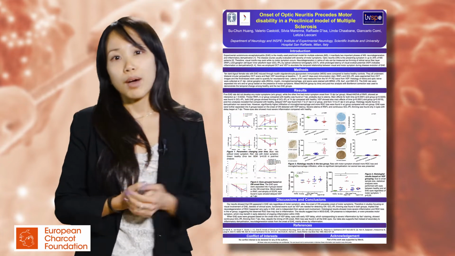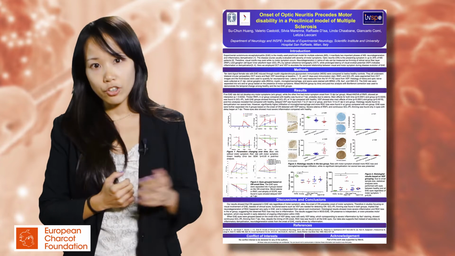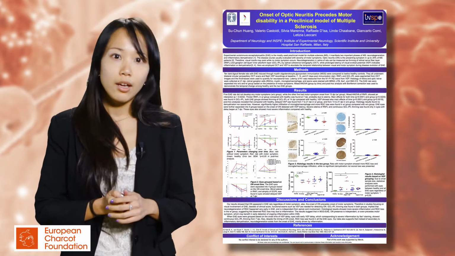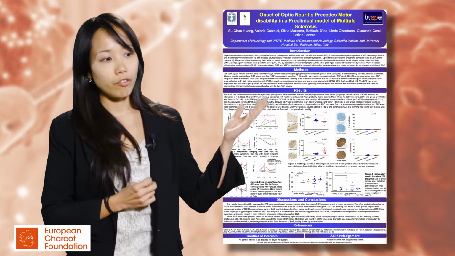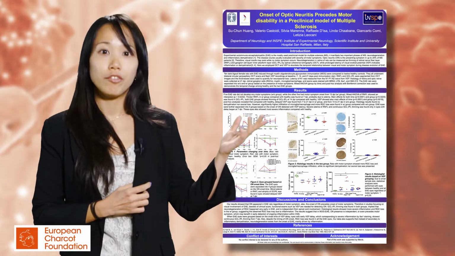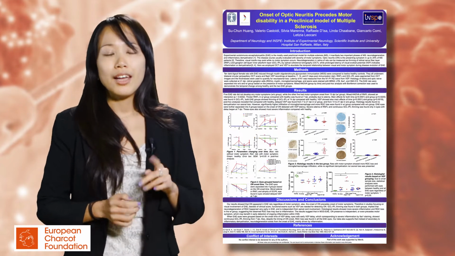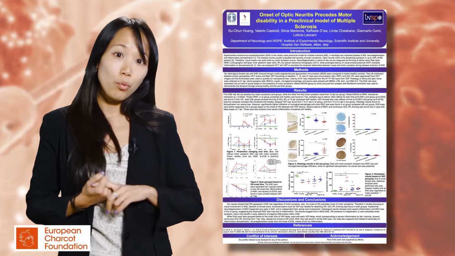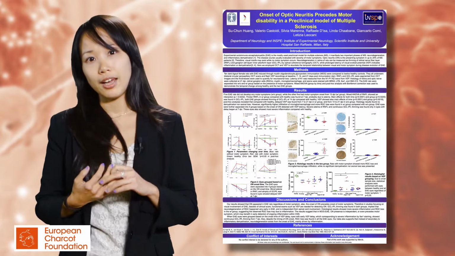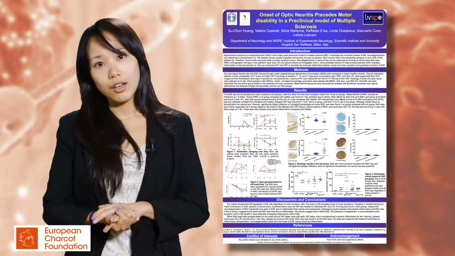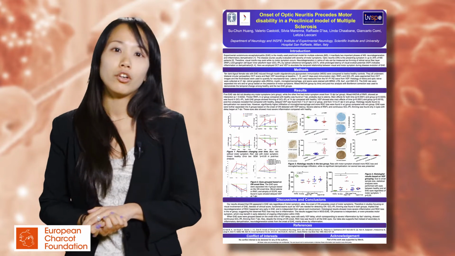If you look at my poster, you will see that the red line shows the animals with motor symptoms, and the blue line the animals without motor symptoms. For all of them, you can see a significantly delayed WEB compared to the healthy group. More interestingly, in the group with motor symptoms, the WEB delay actually precedes the onset of motor symptoms. At the bottom, you see the quantification of the OCT images.